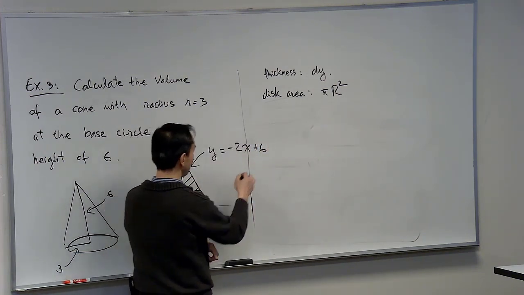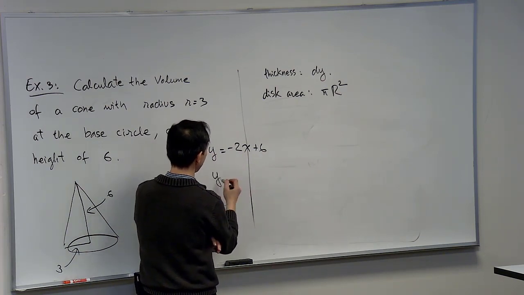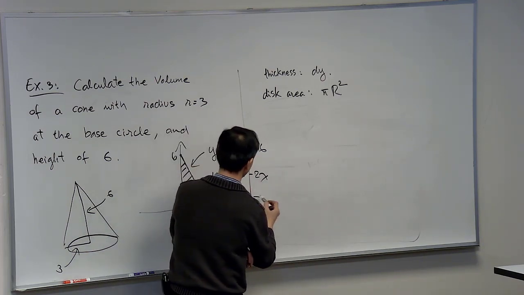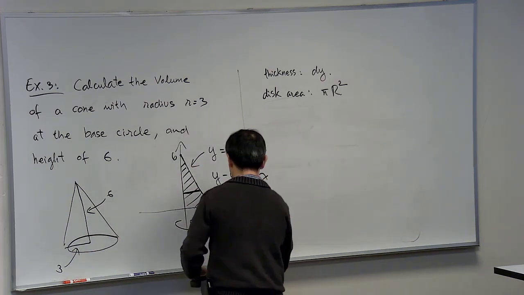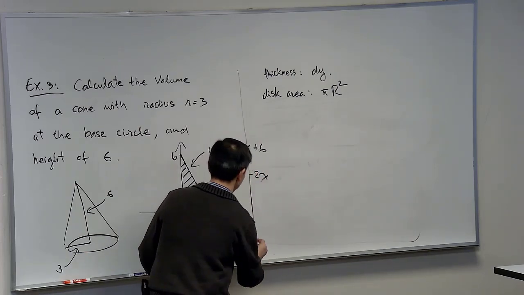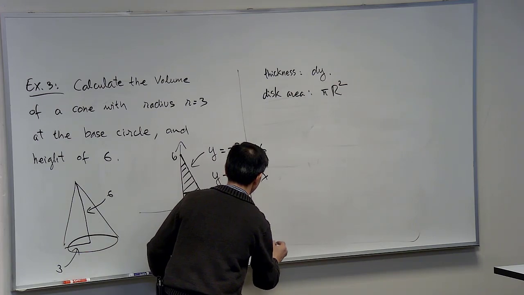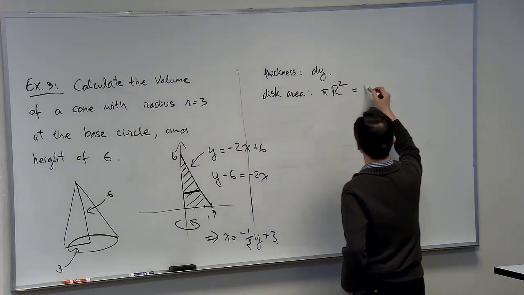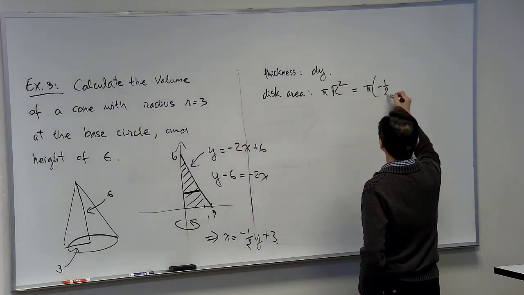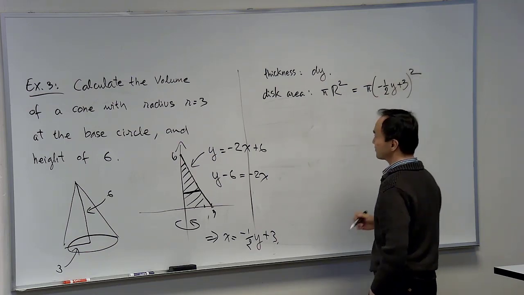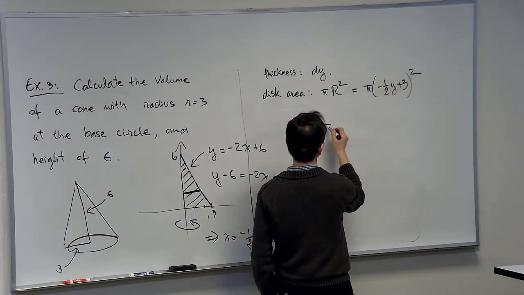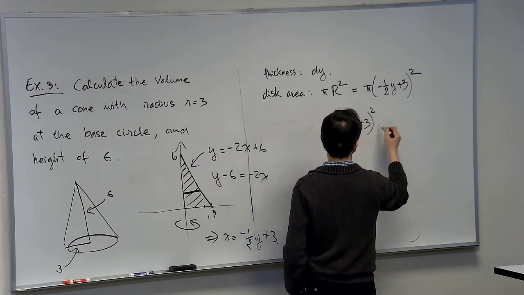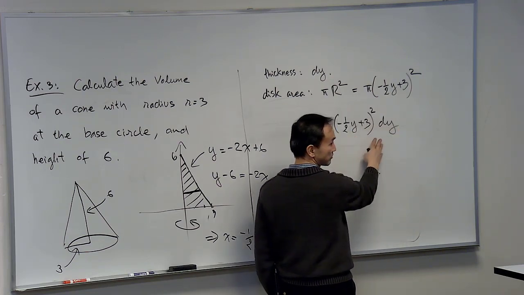So the same equation here, I'm going to subtract the 6 over. So I have y minus 6 equals -2x, and I'm even going to divide both sides by -2, so that will lead to x equals minus 1/2 y plus 3. You got that? So now I'm looking at this area being pi times (minus 1/2 y plus 3) all squared. So now the volume of one disc is going to be pi times (-1/2 y plus 3) all squared times the thickness dy. Things are all consistent in terms of the variables, right?